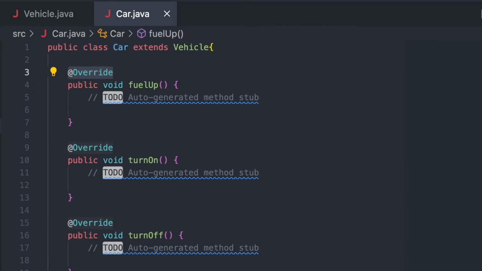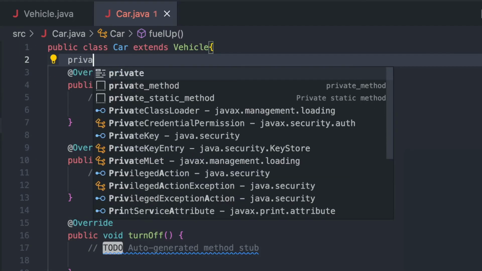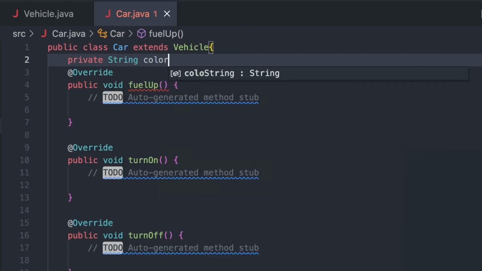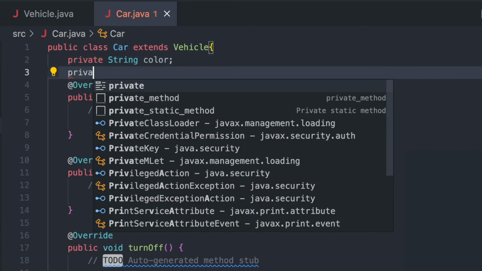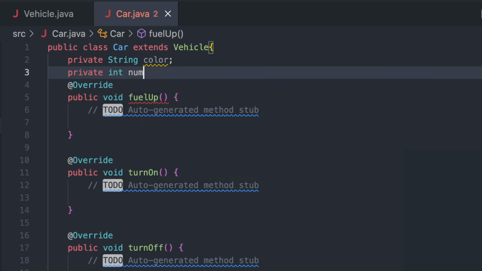This is what I mentioned last video. It indicates that a method was overridden and makes your code more readable. But technically, you do not need it if you're overriding a method. And now you can continue defining your Car class however you would like. Let's maybe add a global variable to track the color, and an int to determine the number of seats in the car, but also any other methods that you like to add.